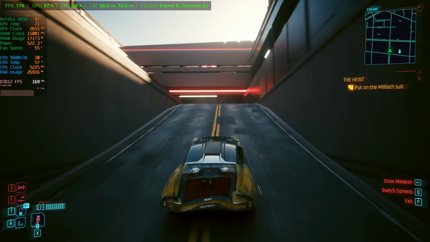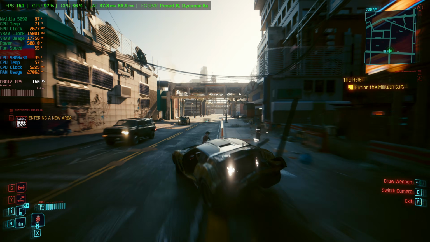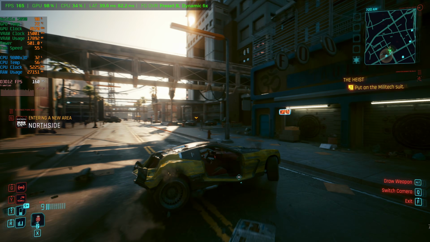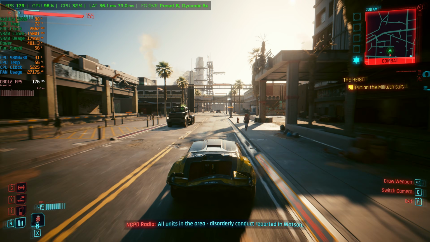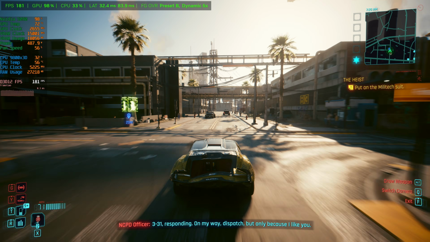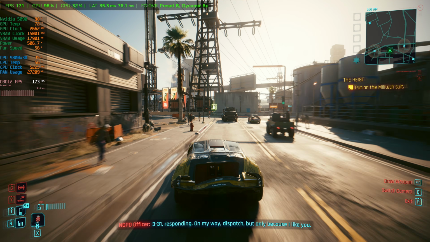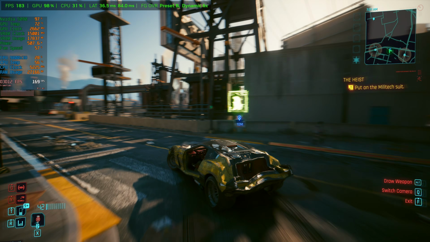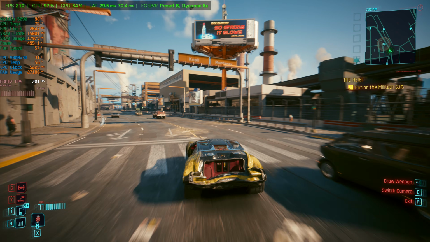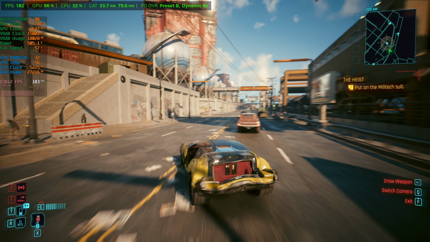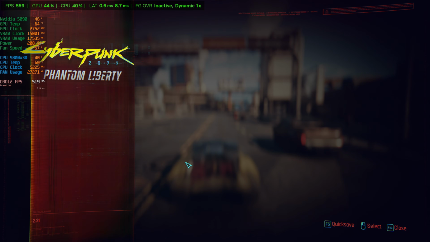Now, if I turned on ray tracing, I'm sure I could probably get that to kick in. And for me personally, I don't think ray tracing or path tracing look that much different. And my excellent driving skills here. Looks like we already got the cops after us in literally just a half a second of driving. Okay, let's go ahead and turn on ray tracing to see if we can get it to kick into my monitor's full maximum refresh rate.